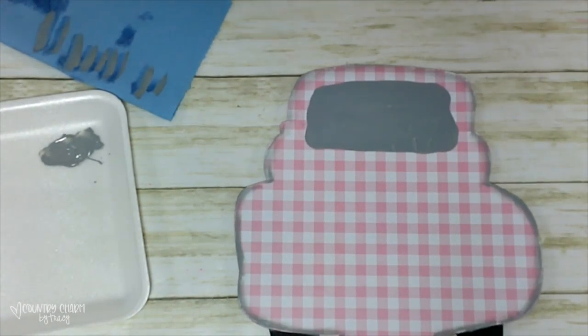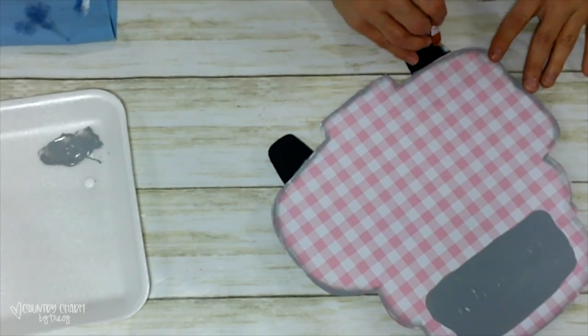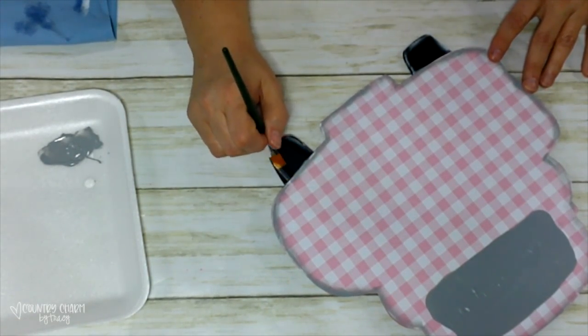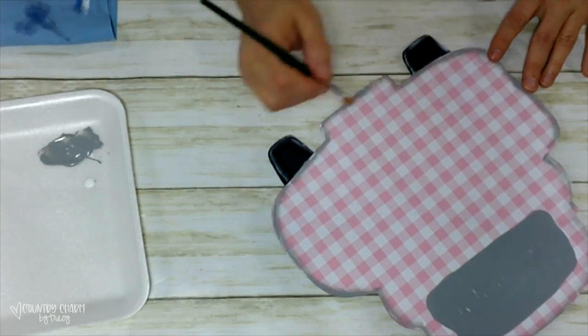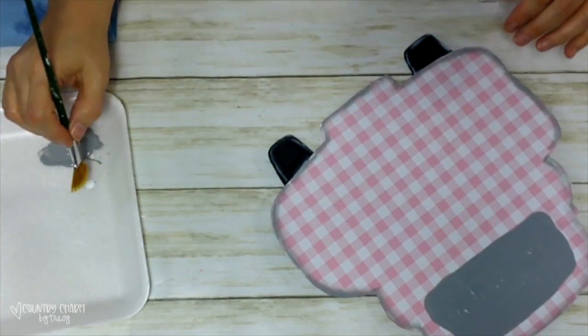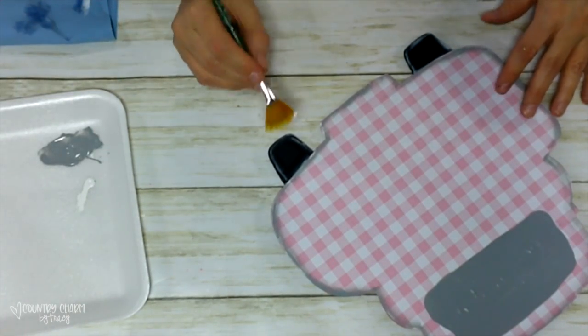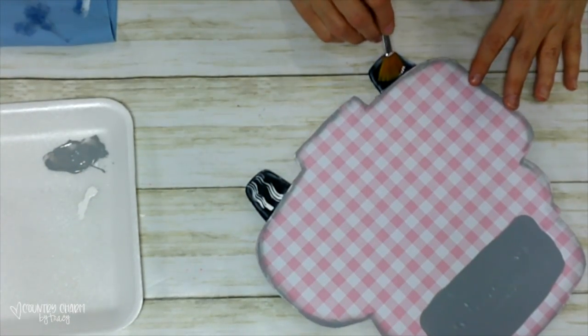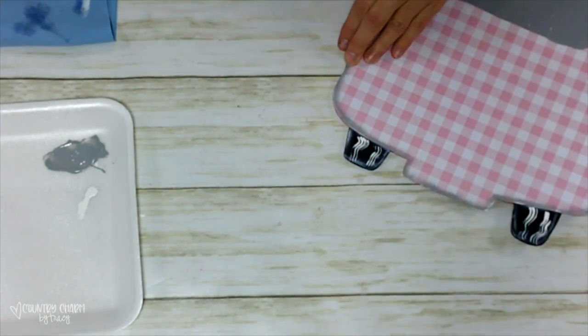And then for the tires, I do the same thing with white and just shade around. Then I'm going to use just a few bristles of my fan brush to give it some treads on the tires. That's what I've been doing for several years, and I just like it. It really makes those little tires pop.